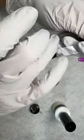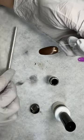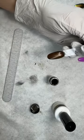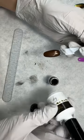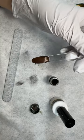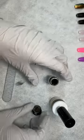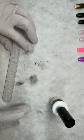Gorgeous. Now again, at this point, you would go in and you would file the free edge, and then you would remove all of your dust. Then you would cap it with a layer of Give Me Strength, give it a 60 second cure, and finish it off with a layer of Top It Off. And that will give you a no chipping chrome manicure. But for now, I'm just going to move us along and go on to the next chrome. Beautiful, beautiful chrome. Okay, so we're done with Brandy.